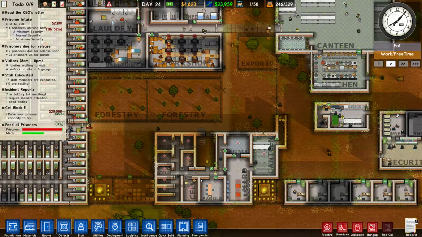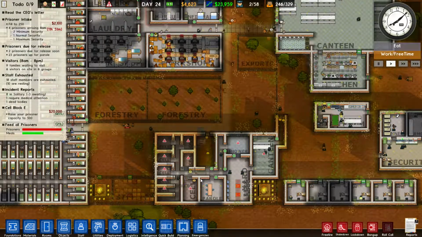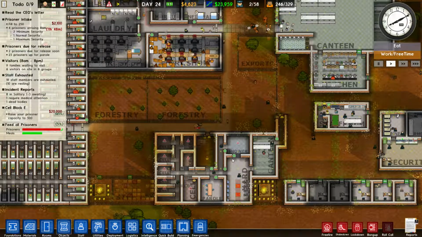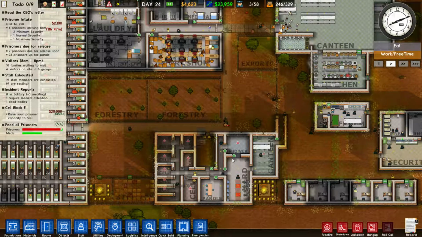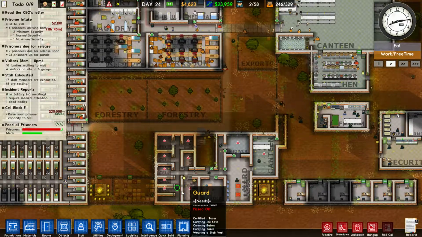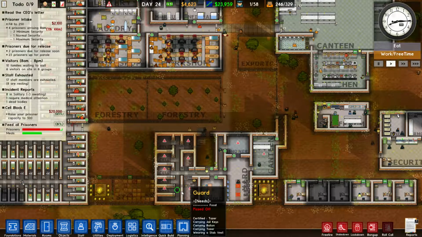Yeah, that's going to conclude this episode. We'll get that finished off in the next episode. And then hopefully get that Supermax prisoner nicely suppressed in here. That's going to conclude this episode.